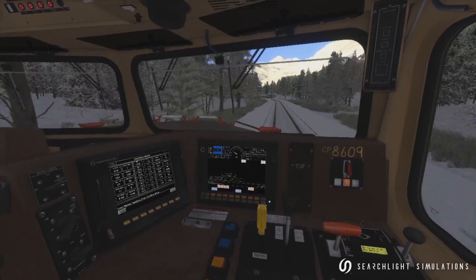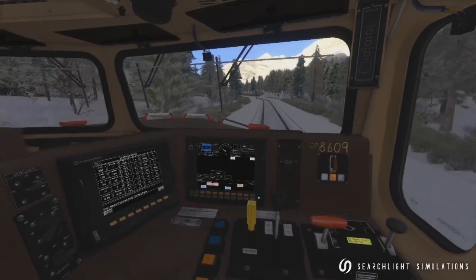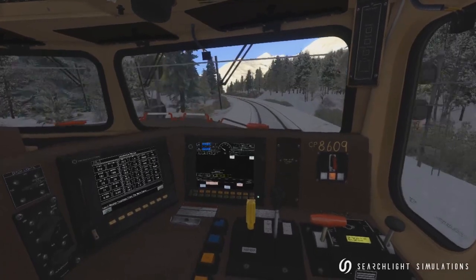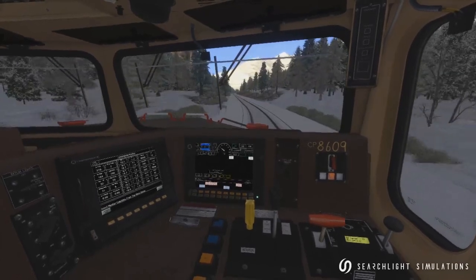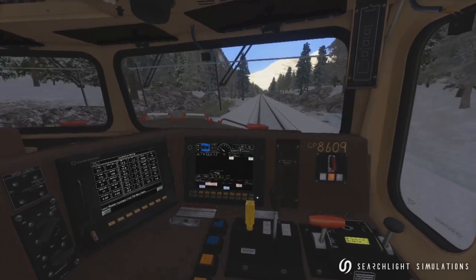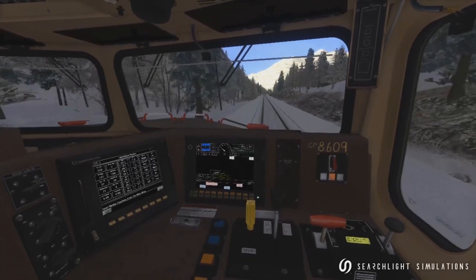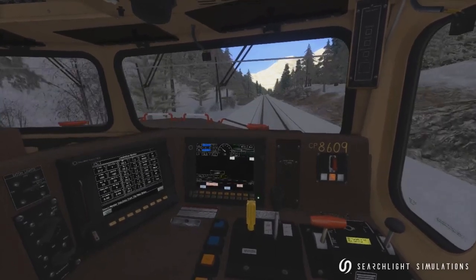This would be called balanced braking, where you have a light to medium or heavy application of dynamic brakes with a light application of your automatic brakes. This is used to limit your in-train forces so you're not popping cars off in the middle of your train. It also helps you control your speed better. If you're coming down the grade too quickly for dynamic brakes only to handle, you'll supplement your dynamic brakes with your train air — such as a minimum 10 pounds, 12 pounds, up to 15 pounds if need be — if your train handling is difficult or it's starting to run away on you. Do keep in mind that you cannot cycle your brakes, especially not with this AC44. If you cycle your brakes, you will find yourself out of air eventually. With distributed power you'll have a quicker recharge time, but you do not want to get in the habit of taking air, releasing it, taking air, releasing it, because then you'll find yourself racing down the side of a mountain and likely derail.